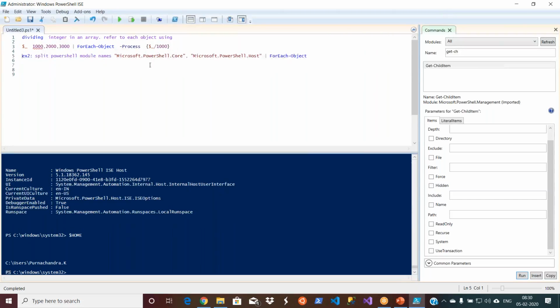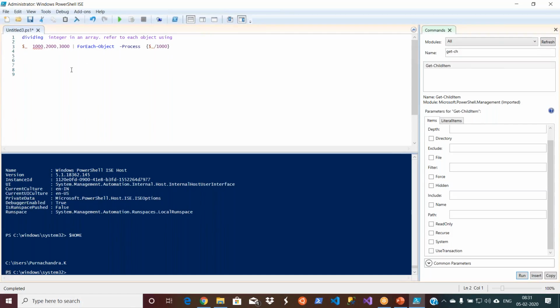The second one is example two. Okay, let me get this out. So what is the first command of the second one doing? There is a dollar underscore. You can see what dollar underscore is in my reference slide. So generally how you create a list of variables, you declare some variable and equal to, and then if it is integer, you give 1 comma 2 comma 3. If it is a string, within double quotes, you give a comma separated list. That's all. So I am now doing it very dynamically.